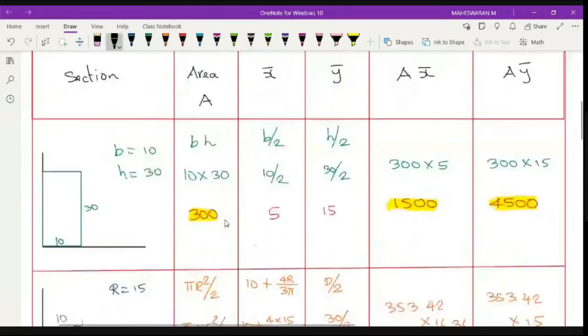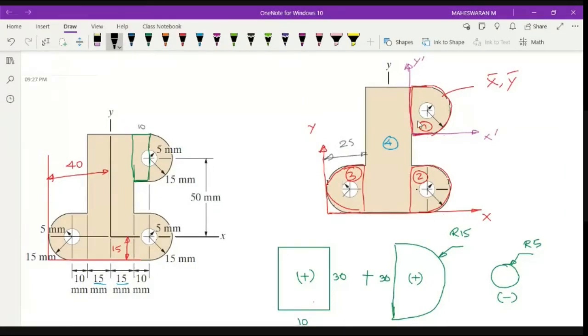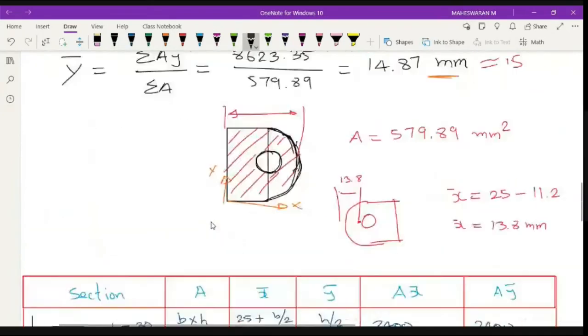Now the section here: I'm going to consider this first part, which I have indicated. For this, I have to identify what my offset distance is with respect to Y and with respect to X. With respect to Y, I think it is 50. Are you getting 50? Yes, sir. Yeah, your Y bar is 50. What about X? For X, we already have this 40. So you have this offset of 40 plus 15, so you have 55. Your X is 55. Any doubt in this? No, sir. Okay, your offset distance for my X is 55.